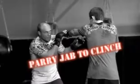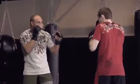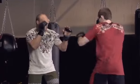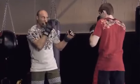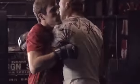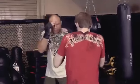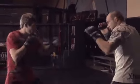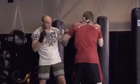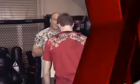A jab to clinch. A real common way, a simple boxing tactic and technique, is just to be in long range as you move into range of exchanges and the jab comes. I'm just going to parry the jab. You know where the target is. The target is your face. And from there, following that jab back, transitioning to clinch range. Simple. You can exchange jabs. Transition to that clinch range.